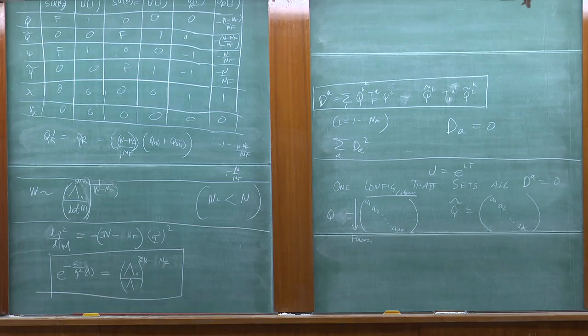Now something you can try to check is the following. Every configuration that solves this D-flatness condition is of course not this. For instance, we needn't have turned on the first color with the first flavor, we could have turned on the second color with the second flavor. Or more generally, once I've got configurations like this, if I act on this configuration with any global symmetry, or I act on it with a gauge transformation, since this thing is symmetry as well as gauge invariant, this dA thing will continue to be 0.